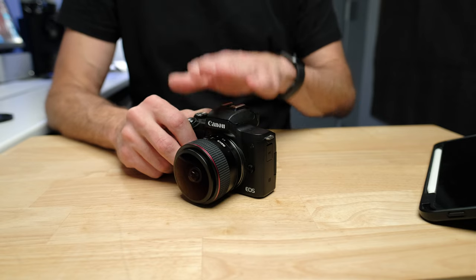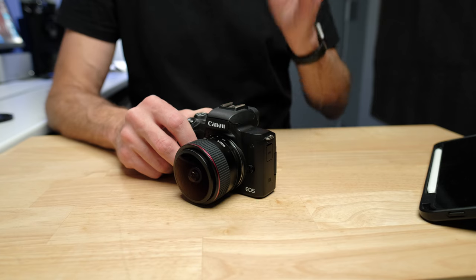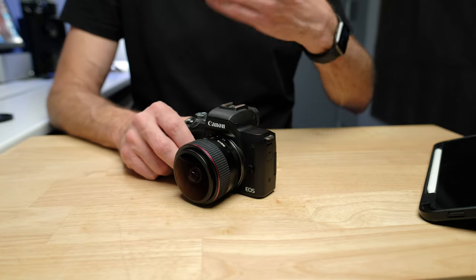So that is another way you can use it, if you specifically have the M50, or I think maybe the M200 also has that cropped in 4K mode. So anytime you've got that cropped in 4K mode, you can certainly use this lens for video like that.